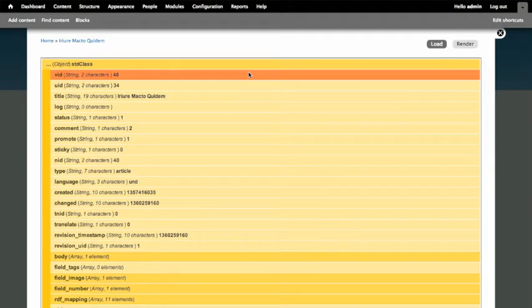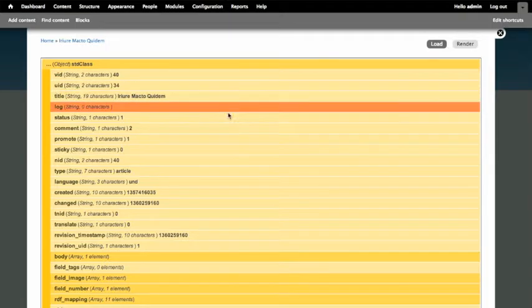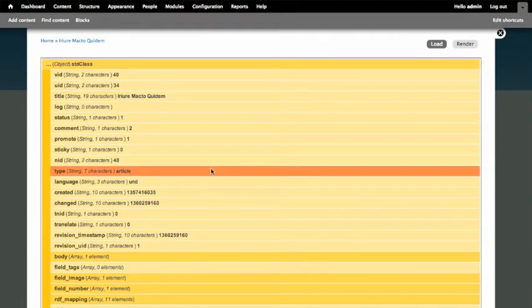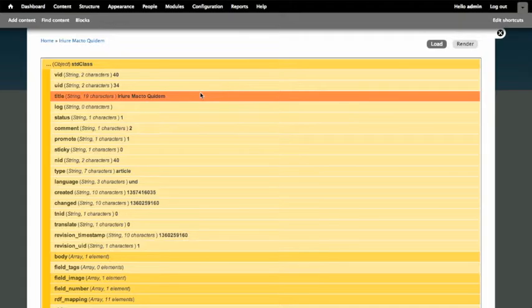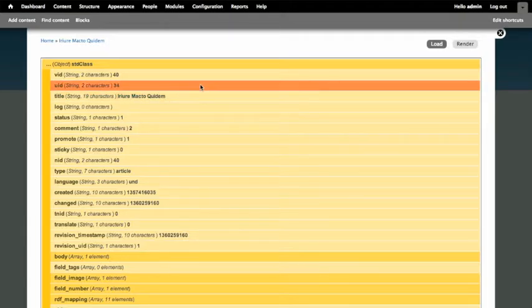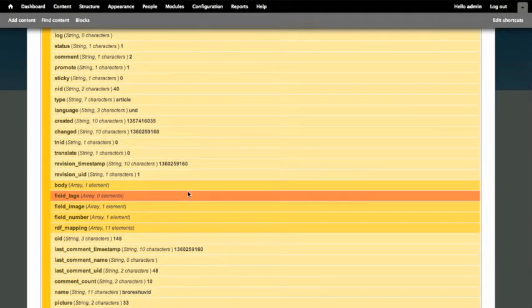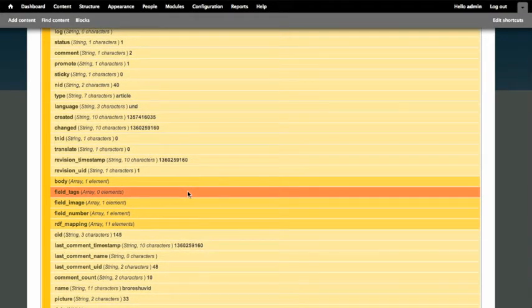It's an entity of the type node. You can even see that right here. It's a node with the bundle article. It has some properties like the UID, which we see again, and we saw on the previous node, which was of the bundle type page, and some fields. It still has a body field, but it also has a couple of additional fields that weren't present on the other entity type.